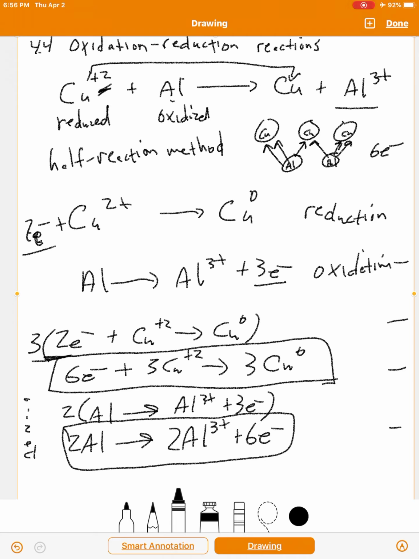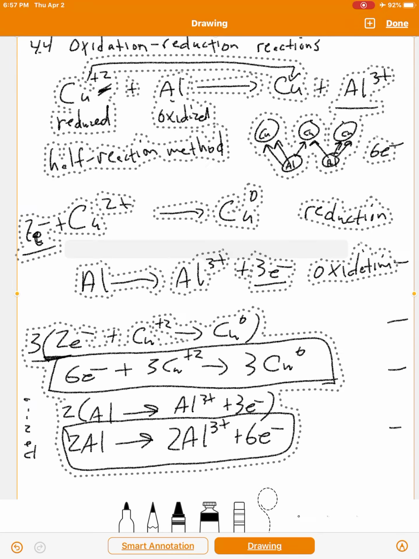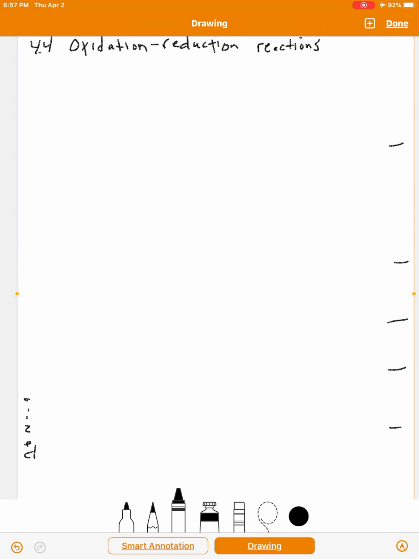Now, there are some types of redox reactions that we're going to just briefly mention here. So obviously that's an important one. We just did all those analyses. Sometimes combination reactions are examples of redox. You may have read about combination reactions in Chapter 3. An example of this is N2 plus 3H2 goes to 2NH3. That combination reaction, combination because you're adding elements to make a compound, is actually a redox reaction.